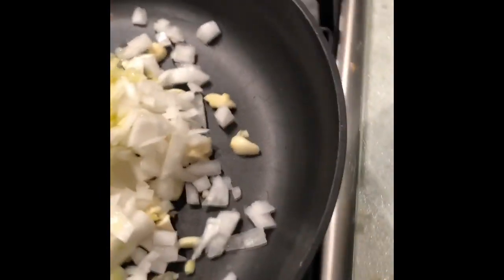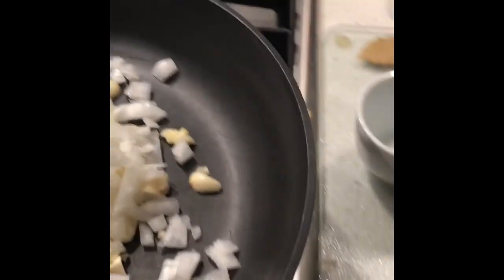So what we're going to do with all that I just added is we're going to, and of course the stove, as per usual, is not working. So we're going to grab the lighter. Let's hope it's not as difficult to light the stove this time. Okay, not quite there. Alright, I think we got it now.